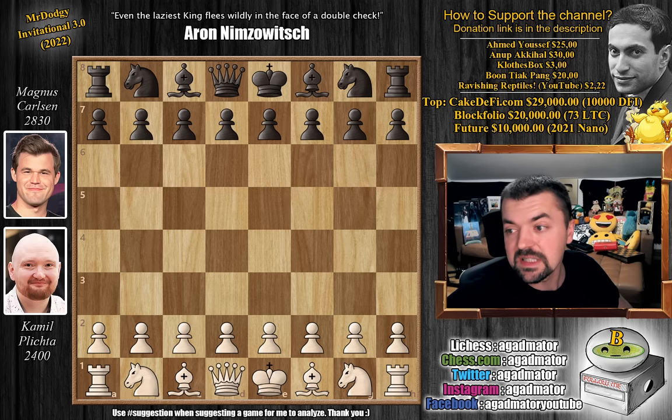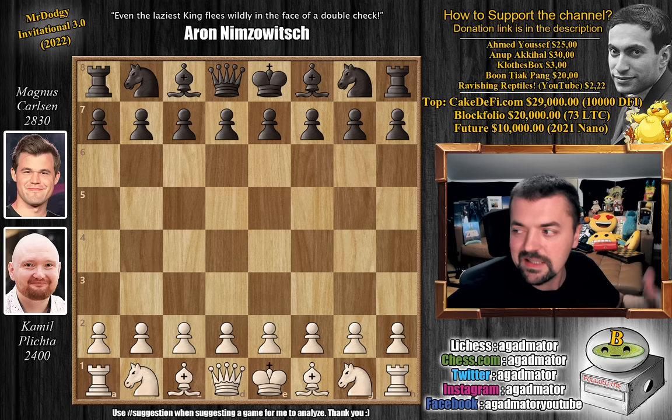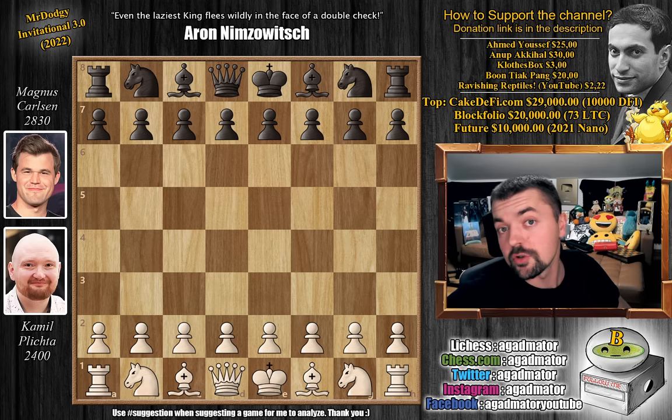It's very interesting that the opening used in the game is actually the Trompovsky attack, and Kamil has a Chessable course on the Trompovsky. He has some other courses, and what better way to test his knowledge of the Trompovsky than by facing world champion Magnus Carlsen. So let's see how it went.